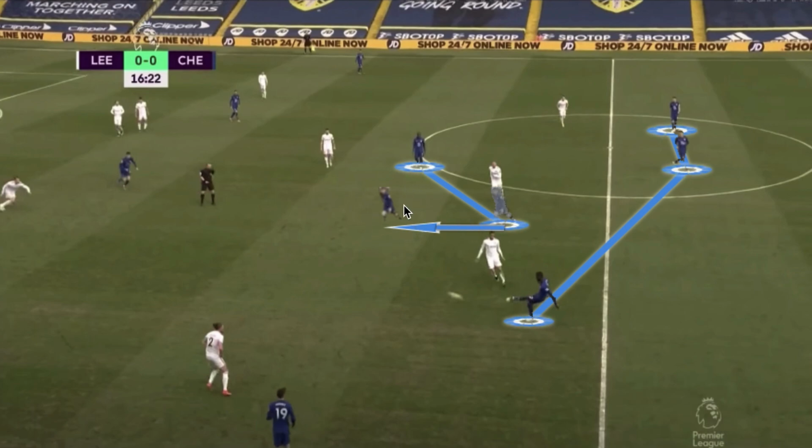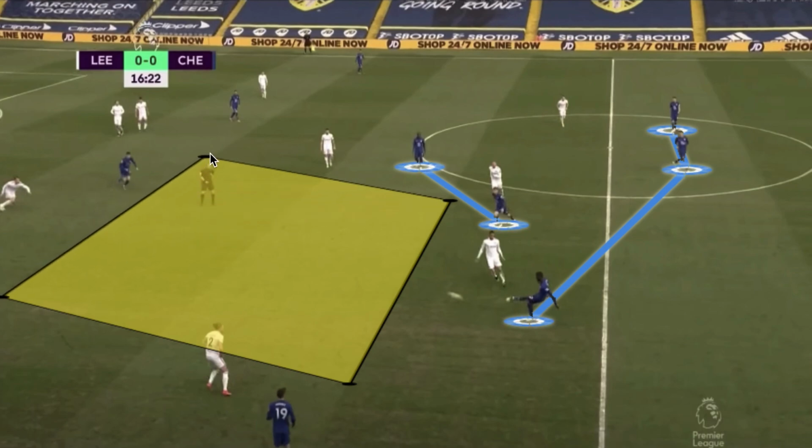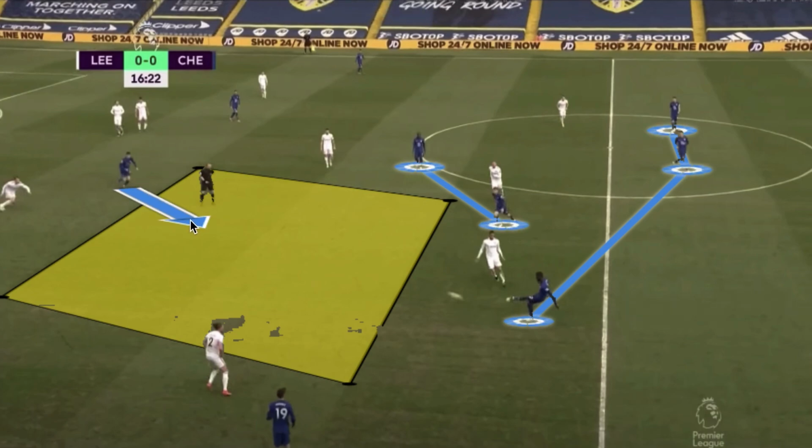By Jorginho occupying a deeper role, it creates more space through the half space for the two furthest players forward, Ziyech and Havertz, to look to occupy this space and move deeper into it and receive the pass with a little bit of space and in a tighter area to compress the lead shape to then access space created elsewhere.